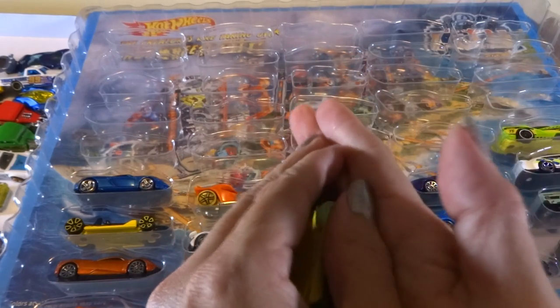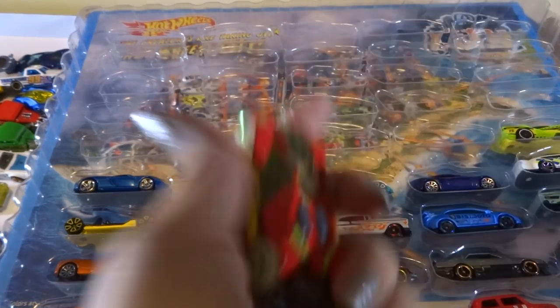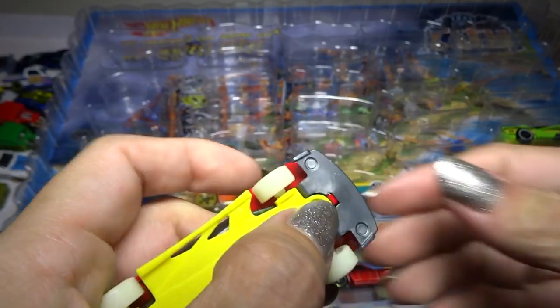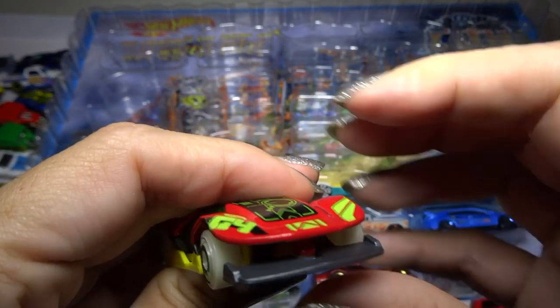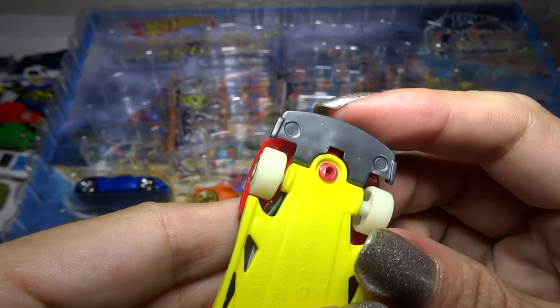Yeah, I think you could just almost see it glowing a little bit. I didn't really give it enough light, but the top, this part is plastic. Oh, it moves a little bit. Ooh, look at that. It snaps back in. Wow, is that like a feature? What is this? Why does it do that?